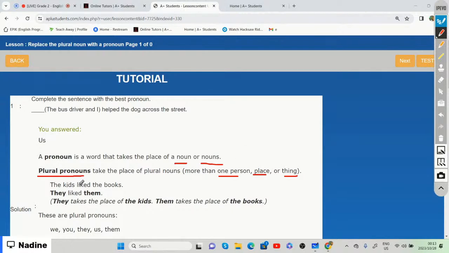And we say that the kids liked the books. So the kids is our plural noun, right? And if we replace that word, the kids, with a pronoun, then we can say it is they. Books is also a noun, which means that if we replace that word books, then we can say it is them.